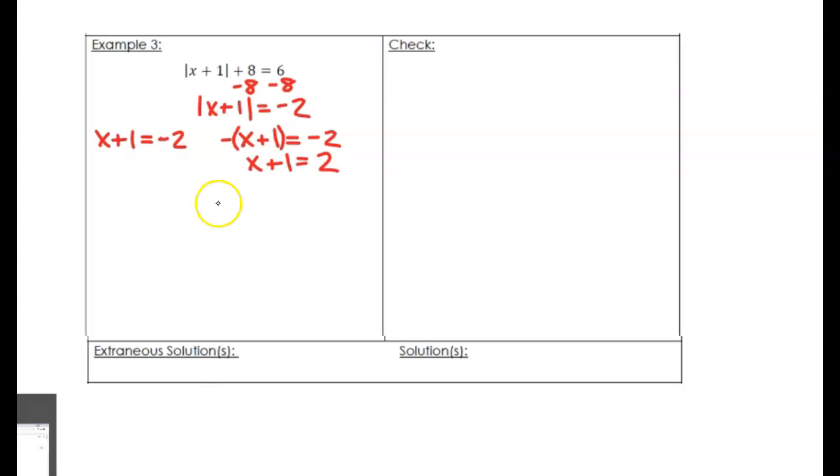And I want to make sure that when you make your negative equation here and then you move it to the other side, the 2 is already negative, so if you apply another negative, you get a positive. So the next step is to solve both equations and substitute them back in to check. So I'll let you do that. Pause your video.